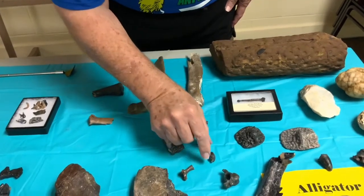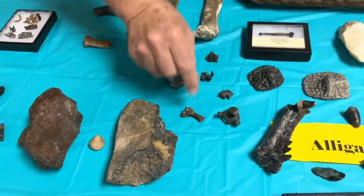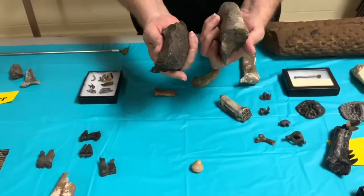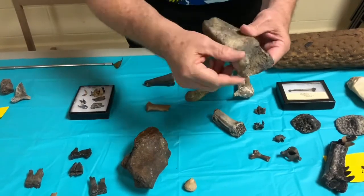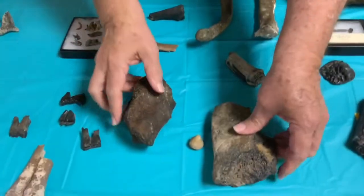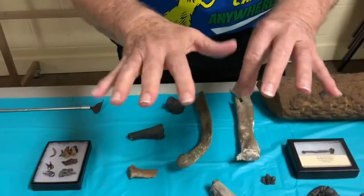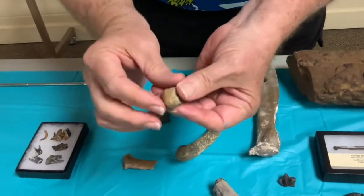And these are vertebrae from different small animals. There's a piece of a little turtle leg bone. Now, I did bring 2 big pieces of turtle. These are actually sea turtles. I brought them just to show you. You see the curvature. This would have been around the edge of a sea turtle shell. I brought these because it was just easier to see them. And there's a spur at the end of his foot. He's got bone underneath his spurs.